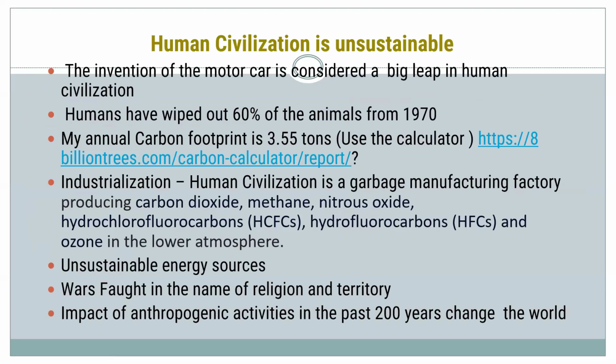All these things we now face in the 21st century are due to human civilization being unsustainable. That is how I explain. Nobody has stated this statement. The invention of the motor car is considered a big leap in human civilization. We all know that we cannot compromise having a motor vehicle. Humans have wiped out 60% of the animals from the earth, yeah, since the 1970s.